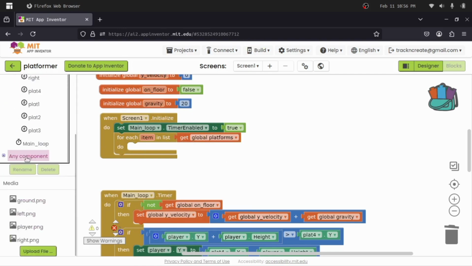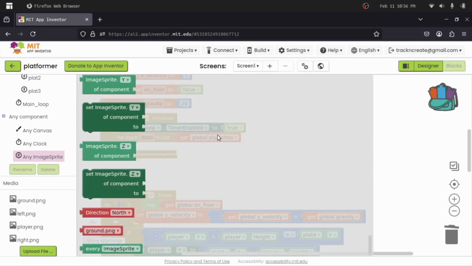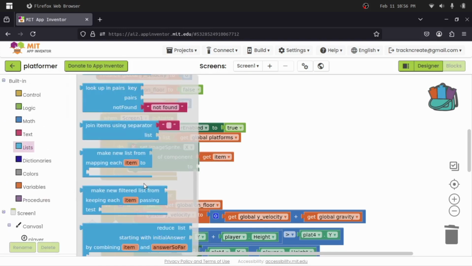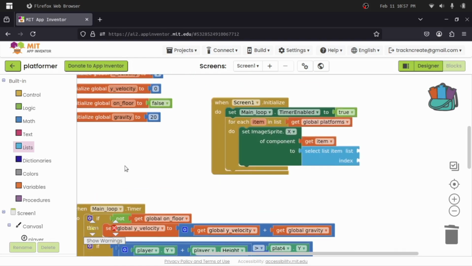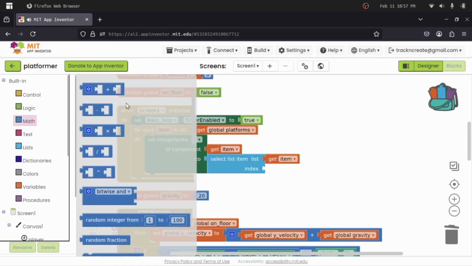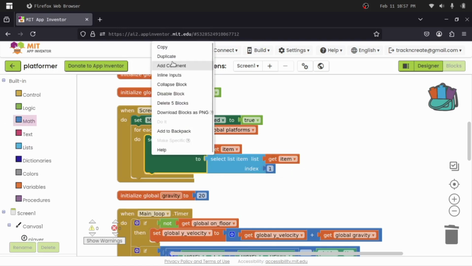Just loop through each of our platforms and set its properties using any image sprite blocks. Here, the x value of the platforms is the first index of the list item. Likewise, set the y value, which is the second index.